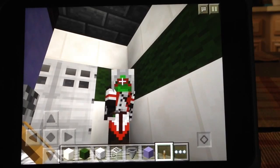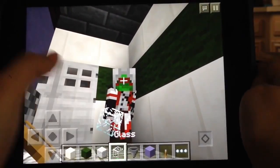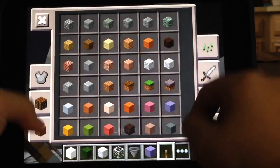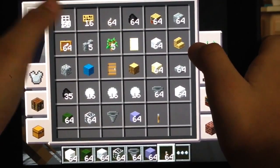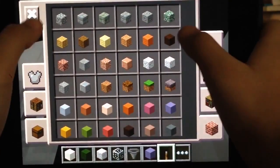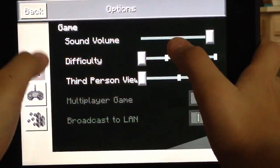It's a nice series. We are going to be making a mirror reflection. So what you're going to need for this build is quartz, green wool, polished diorite, glass, hoppers, blue stained clay, lever, iron doors, item frames, and stone bricks. So let's get the build started.